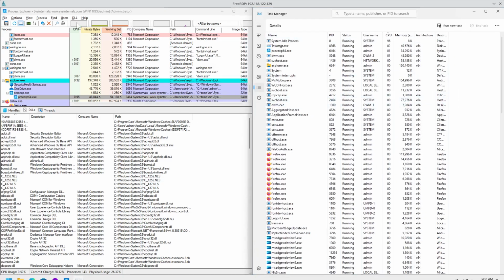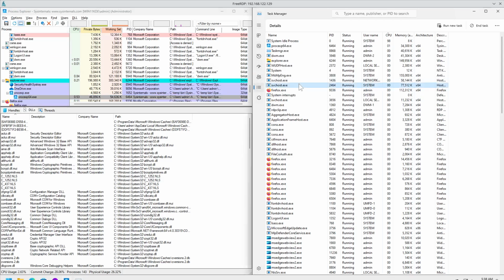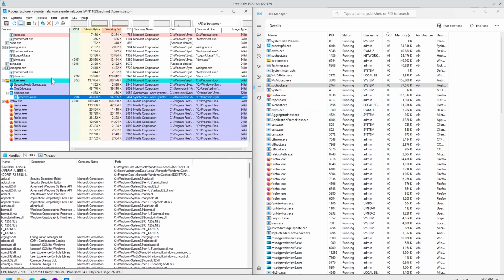It's called Task Manager, and this one is called Process Explorer. In the Process Explorer main menu options, you can say replace Task Manager. So from now on, whenever you start Task Manager, this Process Explorer will start instead. This checkbox, replace Task Manager. And then the functionality that you see in here is probably available and much more in Process Explorer.